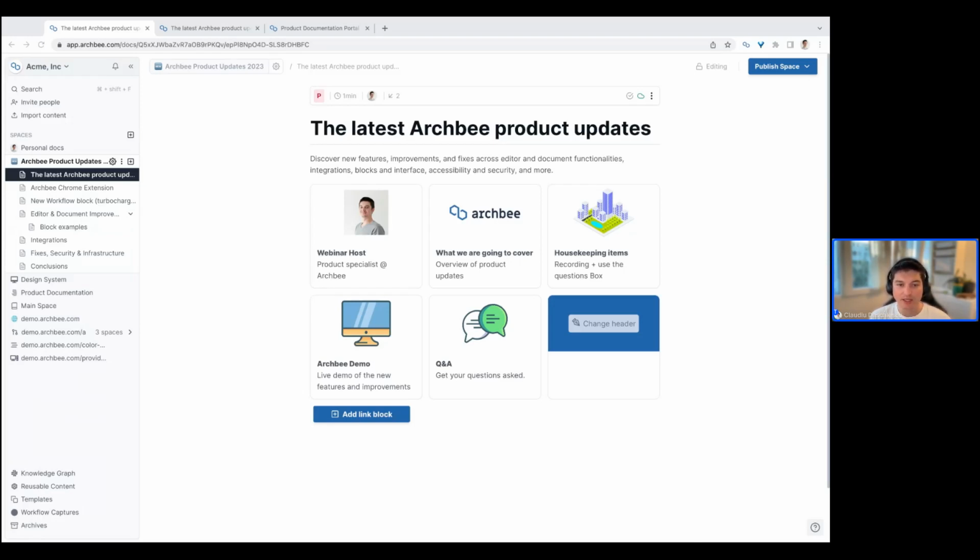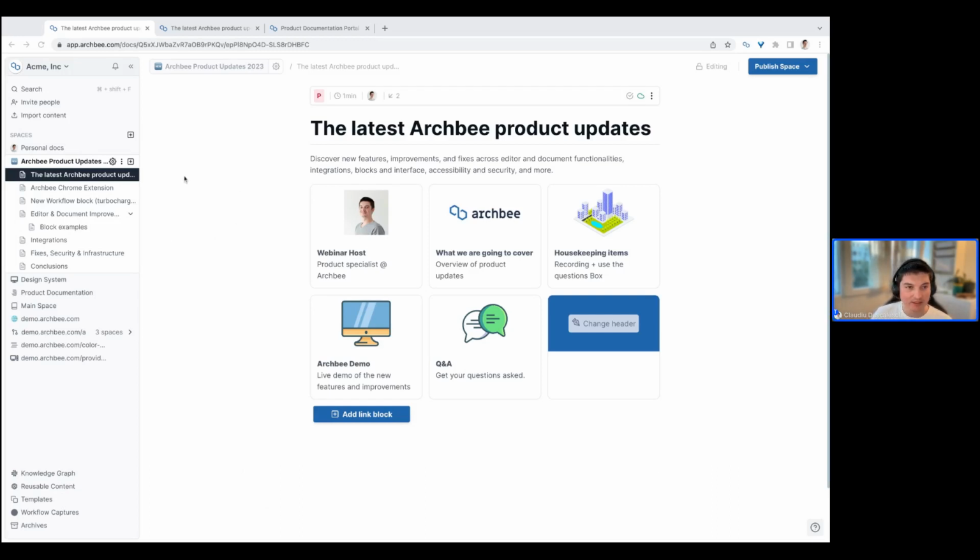The way this works is that I'm going to do a live demo. I do have here a presentation. I do have a couple of documents created in Archbee, and I'm going to go step by step and talk about each of these updates. And at the end or during my presentation, I'm going to get your questions. I'm going to answer them. And at the end, I'm just going to lay out the roadmap for the next quarter, the next month, and to know what you can expect from Archbee.